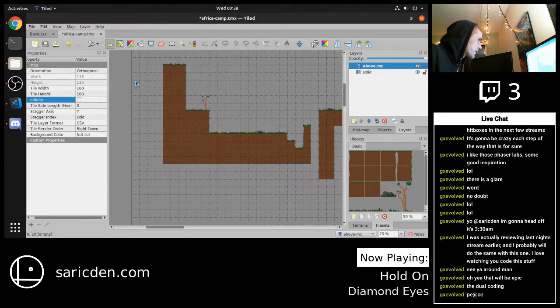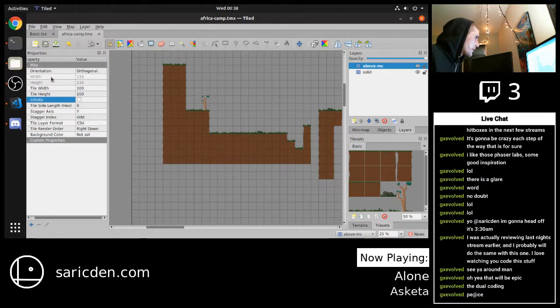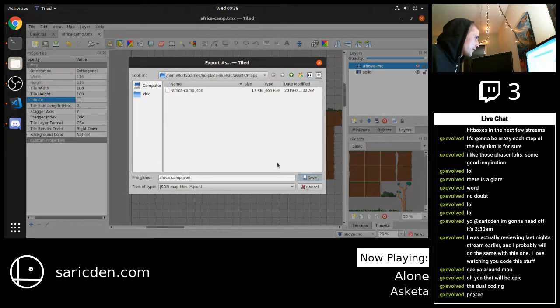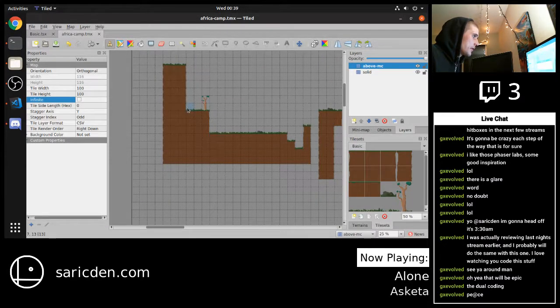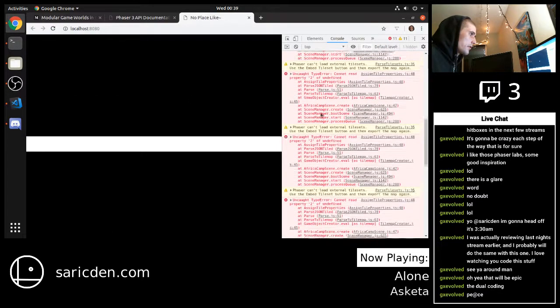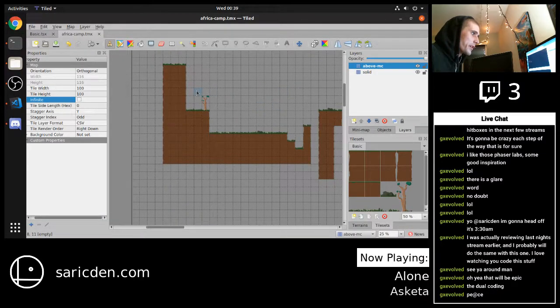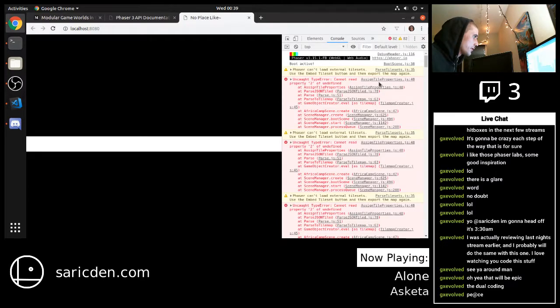Turn that off and try to re-export, just see if that makes any difference. Okay, try again. Cannot read property 2 of undefined. Okay, where's that coming from? Somewhere deep within Phaser.